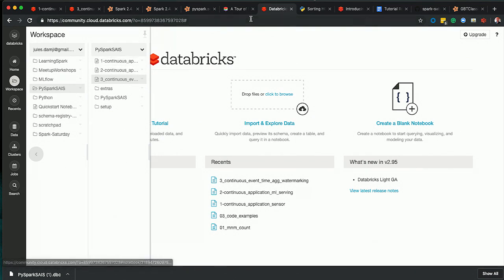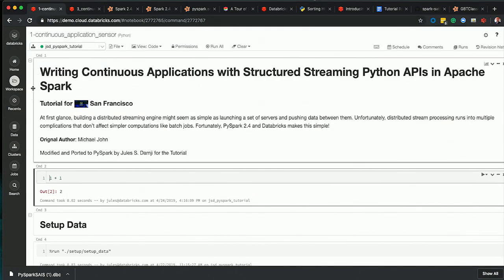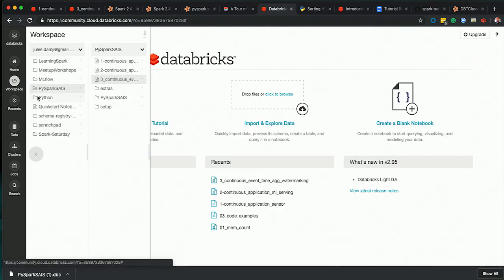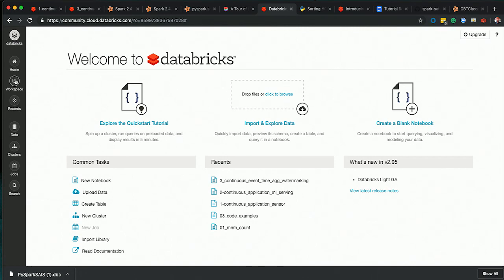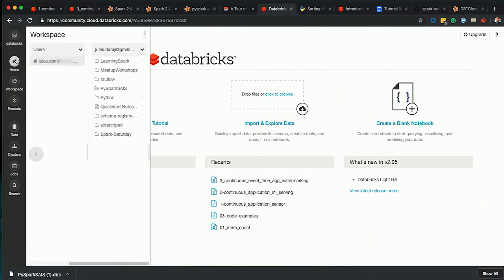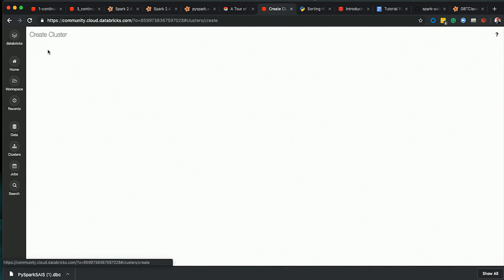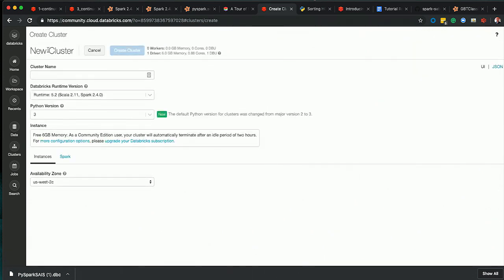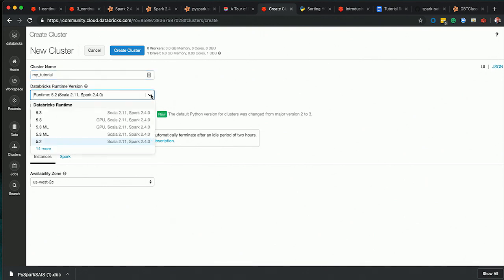All right, so I'm going to use my continuous mode. And the next thing you want to do is go ahead and create a cluster. So go to the workspace and create a cluster. Now, if everybody's going to create a cluster at the same time, we might start spinning. But you have to be on the net, obviously. Just type in, you know, my tutorial cluster, and choose, as you see in the worksheet, 5.3 with Scala 2.4. Choose that particular runtime, and then go ahead and create a cluster.